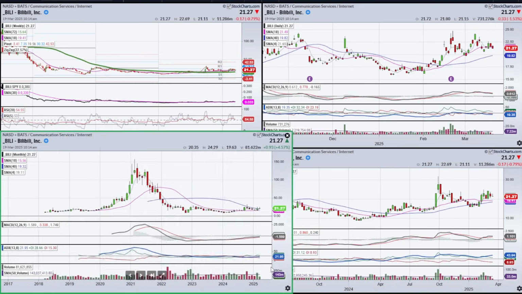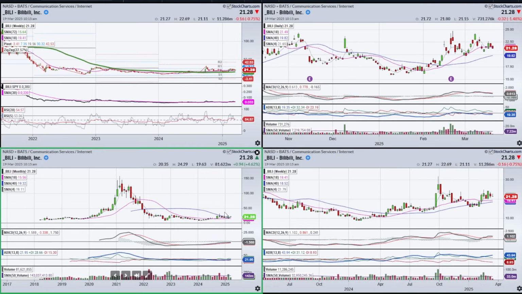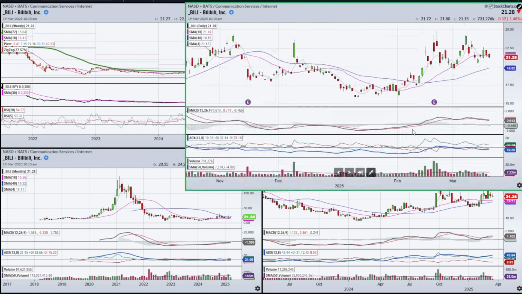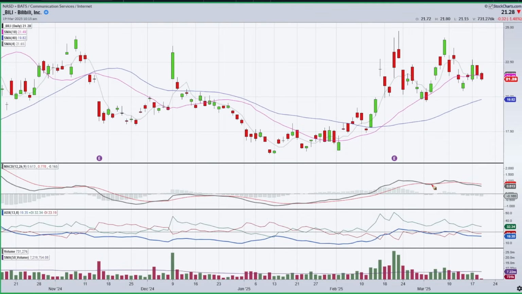That's a good sign. But before the bigger picture pattern really kicks in, it probably is going to take a little bit of time, but I do like the look of this overall setup. Now, the way the daily is developing, let's just zero in on this for a second. We've got a little bit of a reverse divergence signal developing. All right, so I would actually like to see this come back up through this peak here around 22.5.